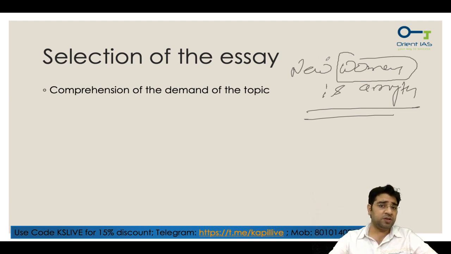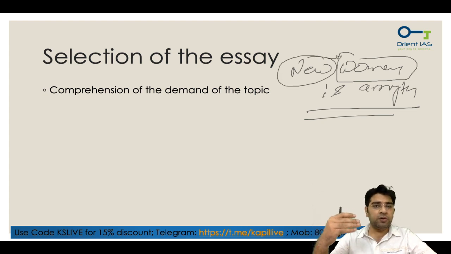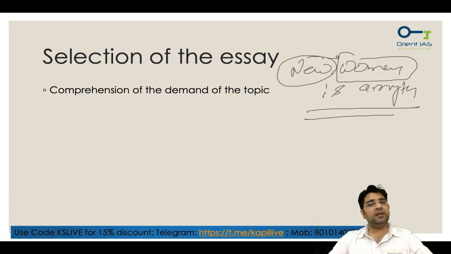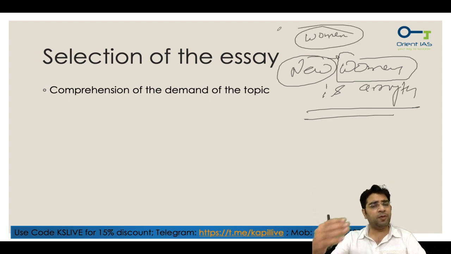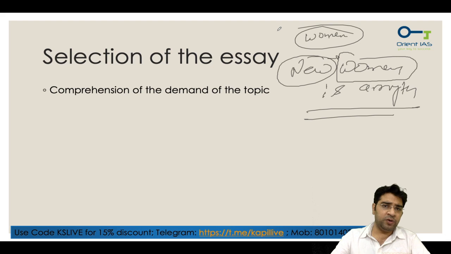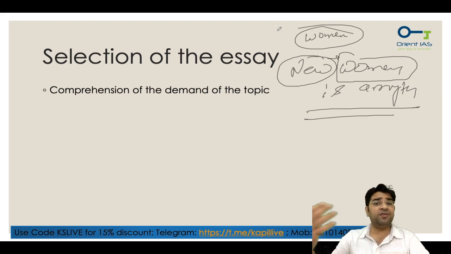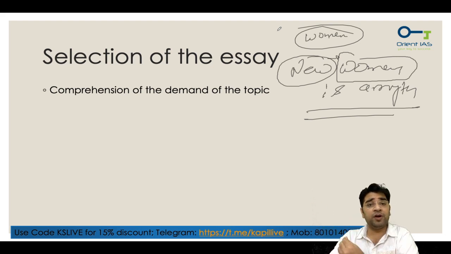But they miss this concept of the new woman. Who is a new woman? Basically, in the introduction of the essay, they could not identify the difference between the woman and the new woman, and ultimately they end up writing a very generic essay on women. So they just discuss the problem of women, where woman is doing good, where she is not doing good, what can be done, what not to be done, what is being done.